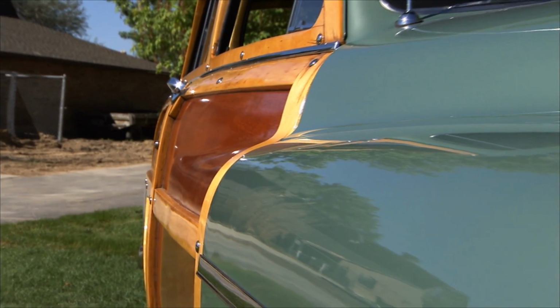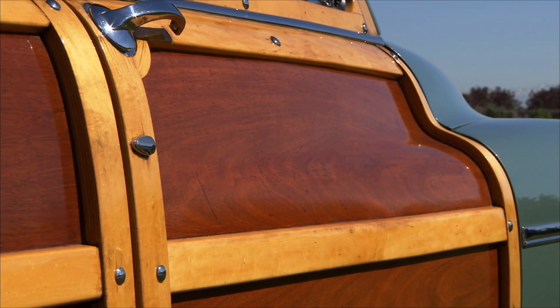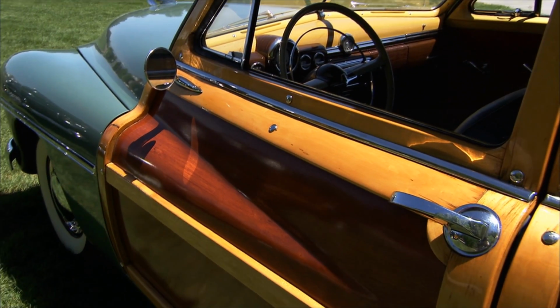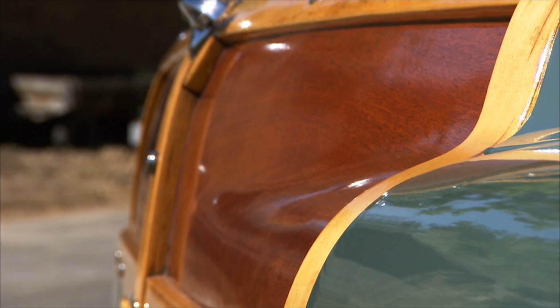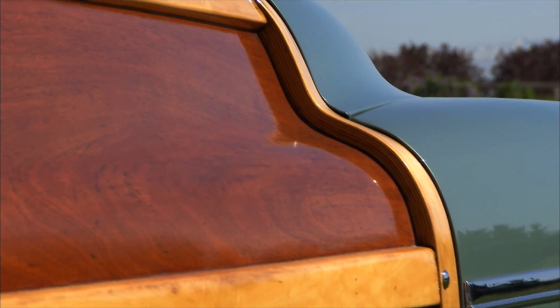That's the thing that probably really distinguishes this from a Ford. The Fords just had a straight panel, and they put this little curvature in there to differentiate a Ford from a Mercury. That is a complex curve to be bending wood, though. It is. That's a toughie. If you lose that piece, you're in a lot of trouble, because it's pretty hard to get anything bent with that same contour on it.